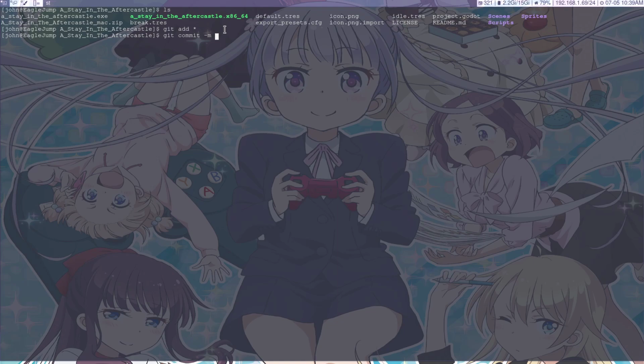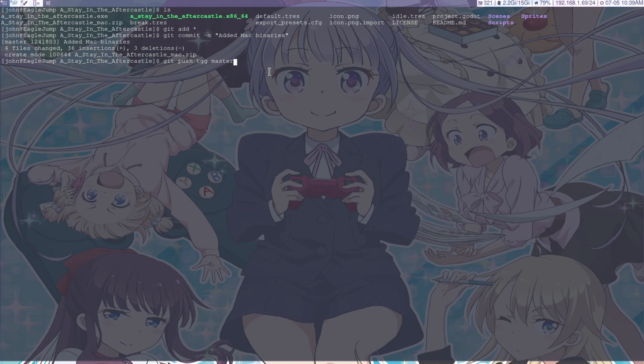If you don't know, terminals use these dashes. Some use double dash, some use single. That's just something you figure out with use or reading the man page. And added Mac binaries. Hit enter. It's generating our diff file here. And now we're just going to do git push tgg master.